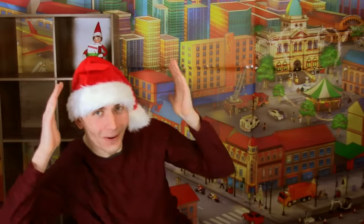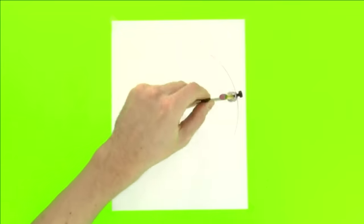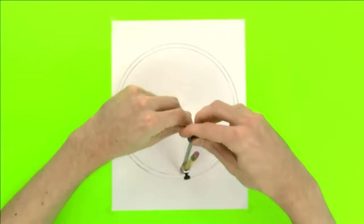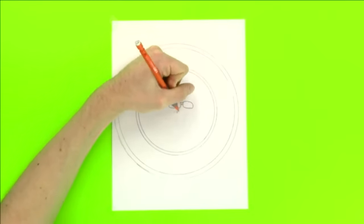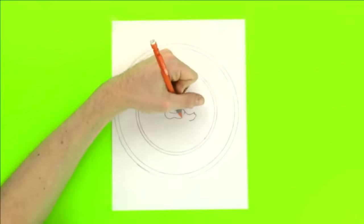Hey everybody, welcome back to another video. Christmas is almost here and I need to do some Christmas drinks, but I don't have much time, so I need to do this quickly. So I'm using this drawing compass to make these circles. It will kind of look like the Starbucks logo, but instead of a mermaid, it will be Santa. Yep, we're doing the official Santa drink.